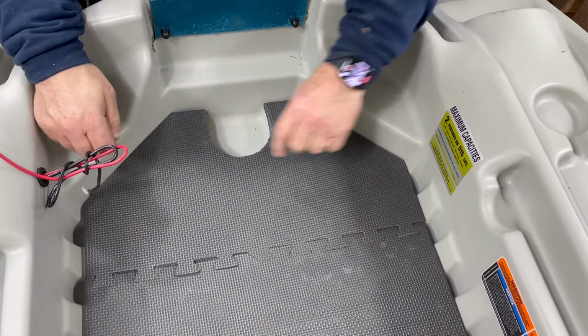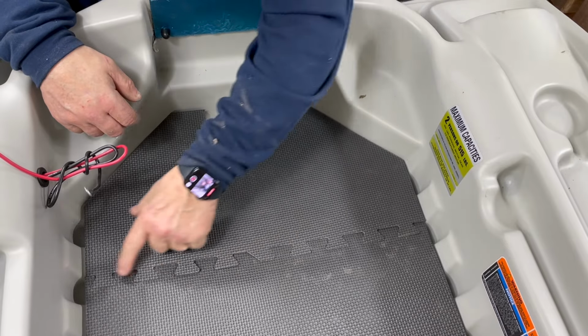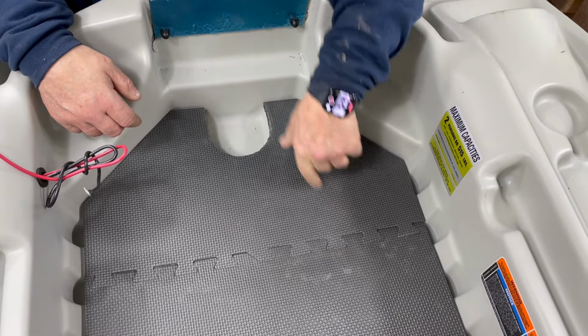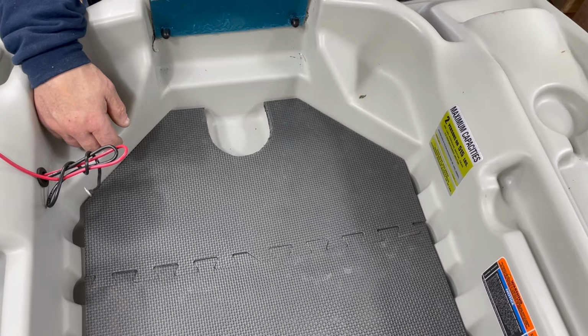Well, that came out pretty good. A little shy on this side. I'm not going to worry too much about it. And I'm going to make something to go under here because these are going to cave in. I have to check each other seam to see if there are any more like that.